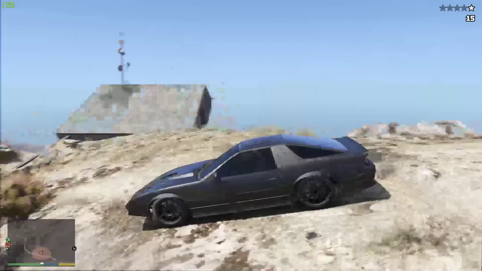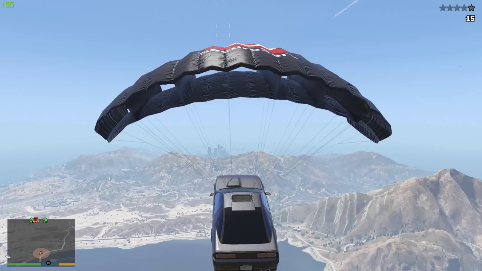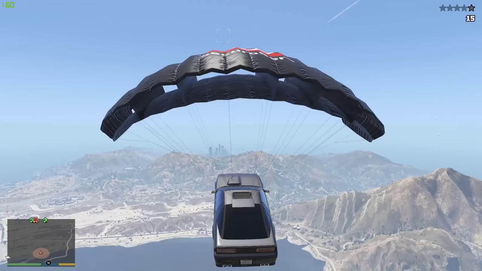Okay, I'm pretty much ready. Right, so reverse back, jump, activate parachute, and then there. It wasn't quite perfect, but there we go. Don't do this again. There we go. We're good. I've got a feeling that I'm going to be going just right of the Maze Bank. It looks like I'm going to be going just right of it.